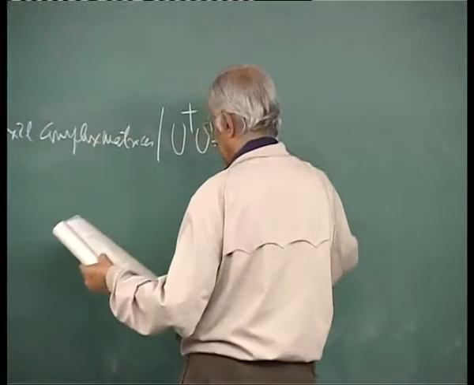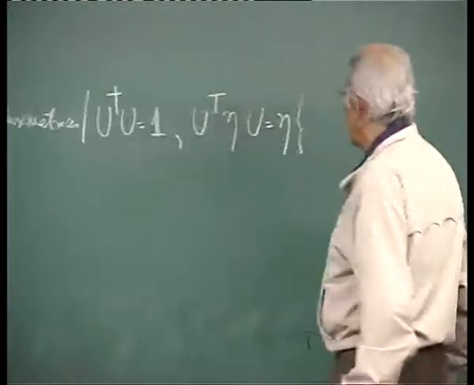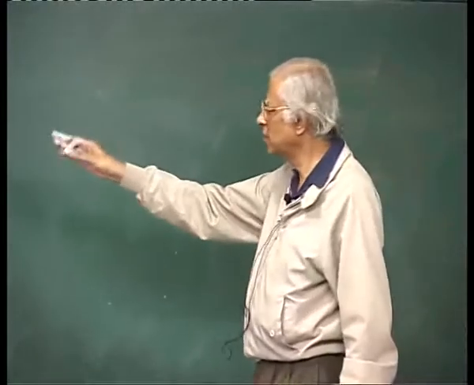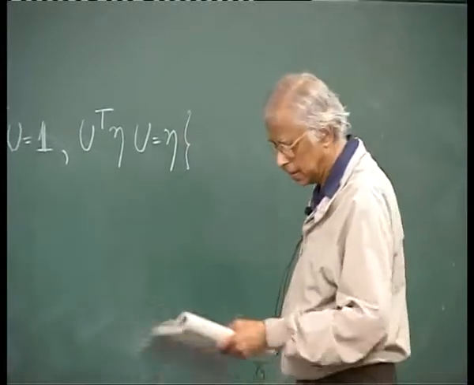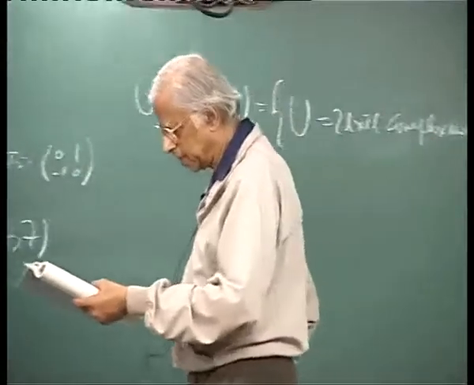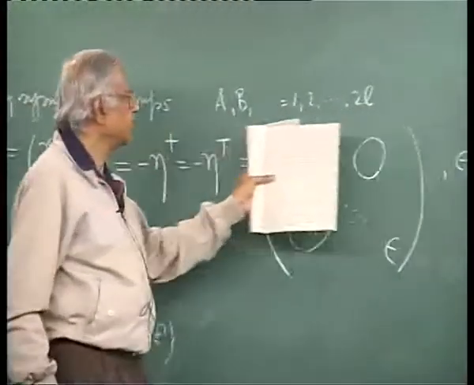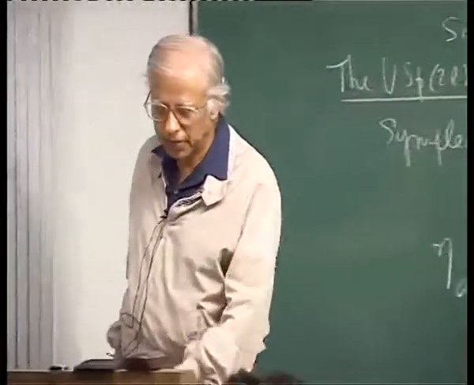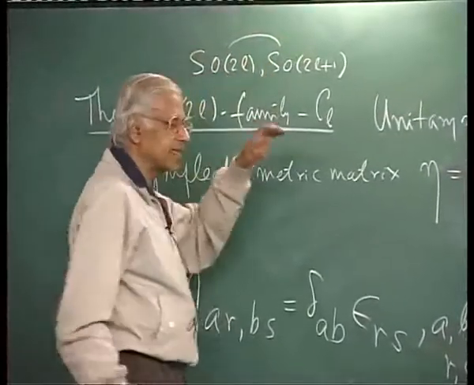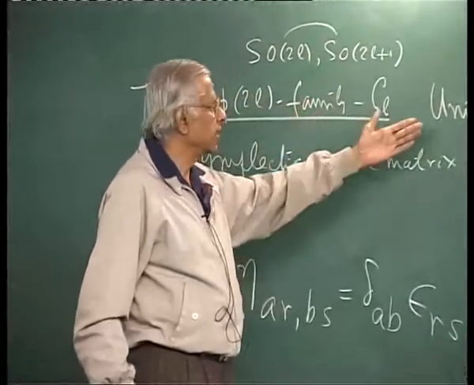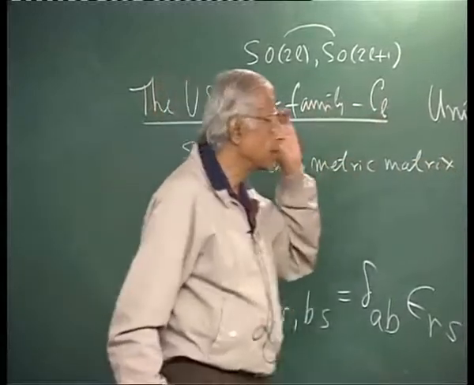And what is this symplectic condition? It says U transpose eta U must be eta. U must preserve the symplectic metric. Now there is a very nice way to express this, and that is, after all, these are even dimensional spaces. So first I want you to appreciate the previous two cases. We divided them into even and odd dimensions, but orthogonal rotations do exist in every dimension, whether even or odd. This family is defined only for even dimensions. In odd dimensions, this doesn't exist at all.